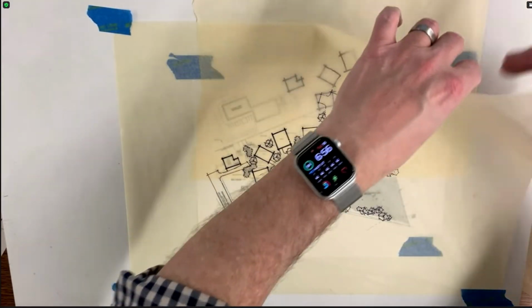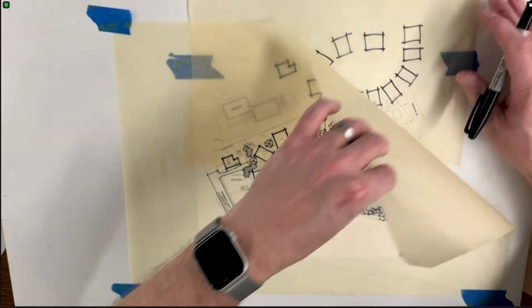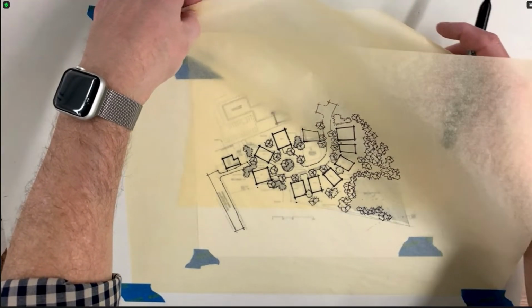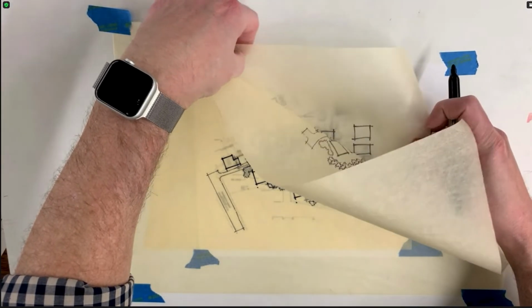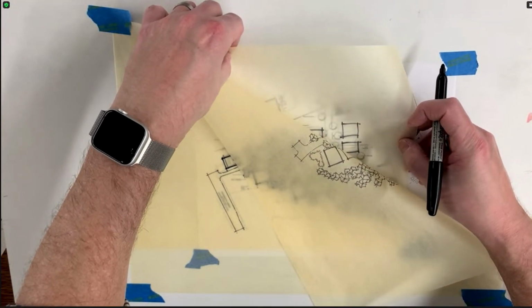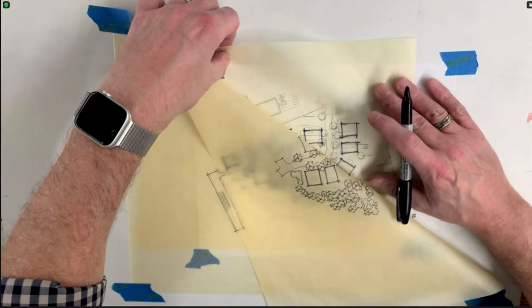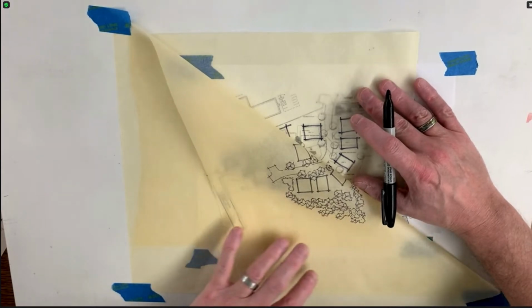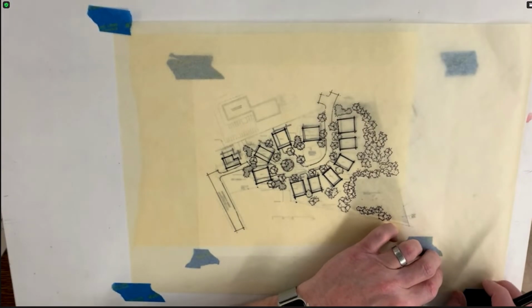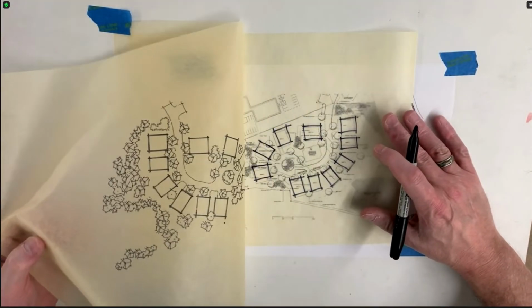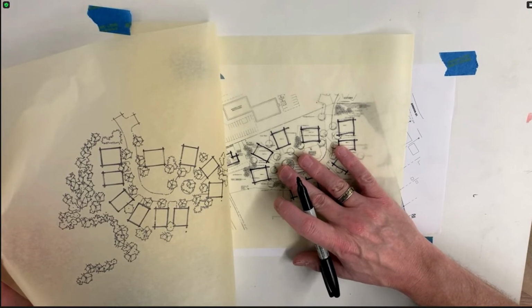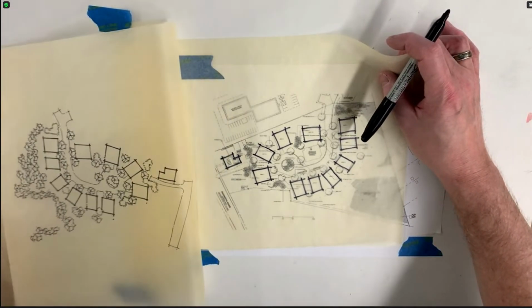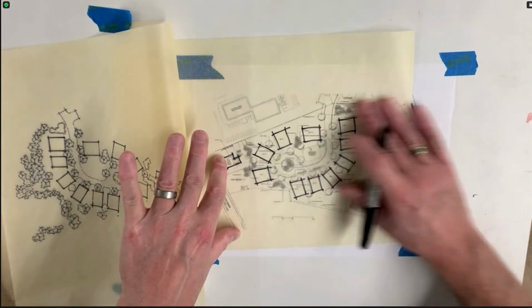All right, okay, first thing I'm going to try and do, if that piece of tape will cooperate, is line these up right under what I traced them off of. So that looks pretty good. Alright, just going to line it up with what's there. What I'm doing is looking for the far corners. If I can get this corner and this corner to line up, typically the rest will look pretty good.